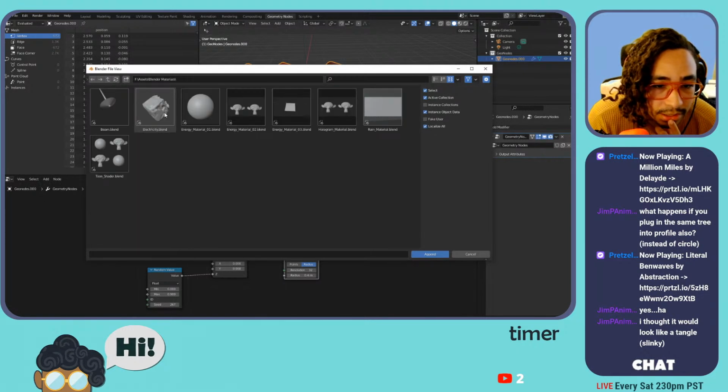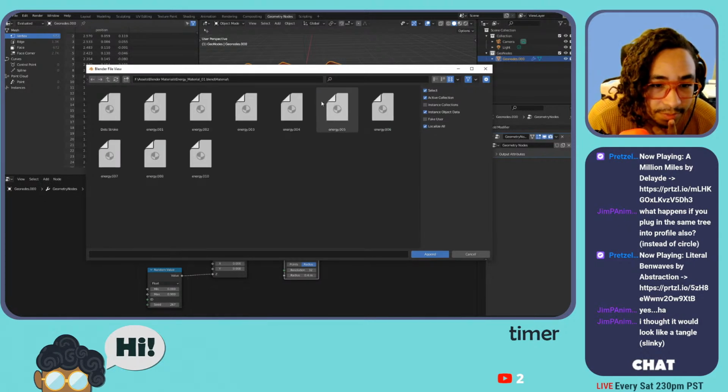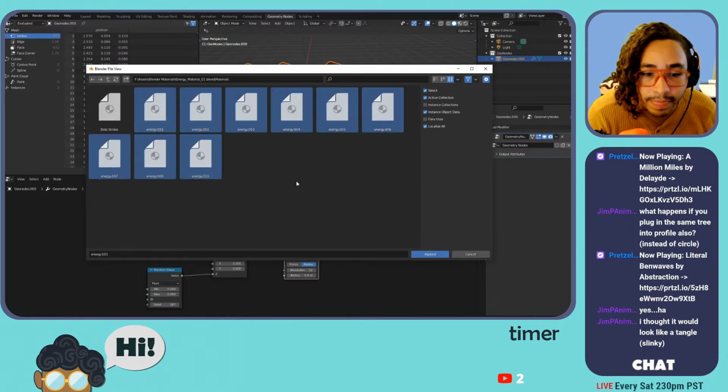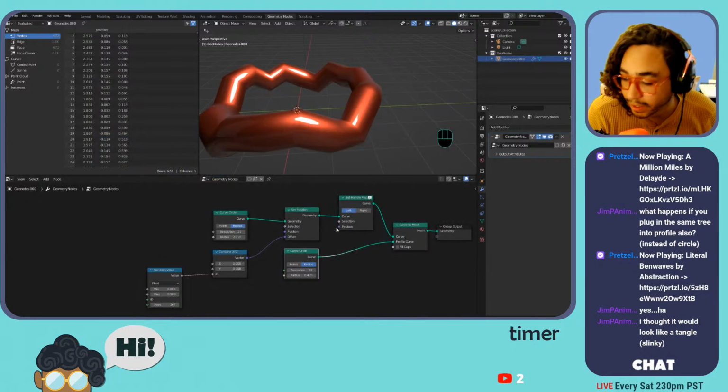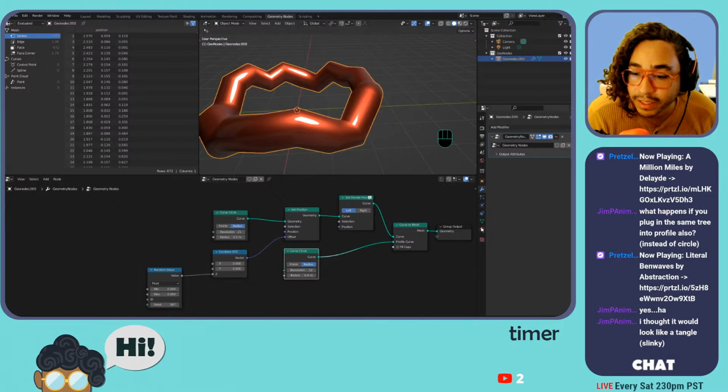Blender. Energy material. Is it this one? I forget where I put my own materials, guys. Okay. I think it's these. We'll append them. And let's add the material.